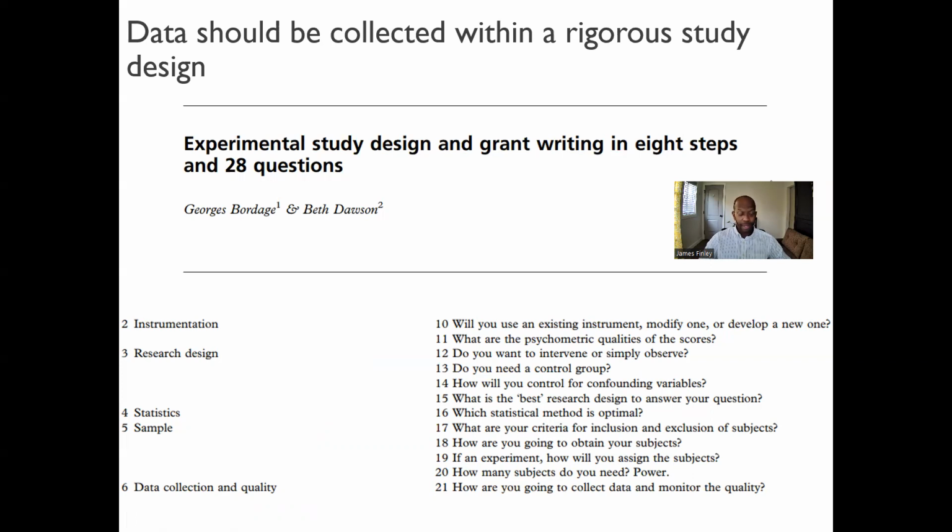And one of the really nice things about this paper is it highlights many of the key factors or steps that you really want to think about to make sure that you've developed a rigorously designed study. So just some of these things that you might want to consider that are really important when we think about our data are the psychometric qualities of any assessments that we have. This is often considered with respect to reliability for questionnaires, but you could also think about, as I said before, the accuracy of any other types of measurements that you're using in the context of your study.